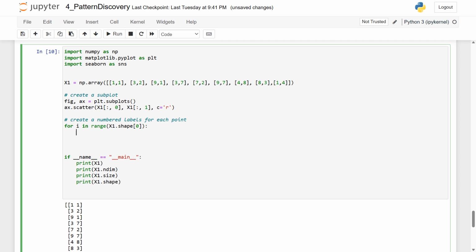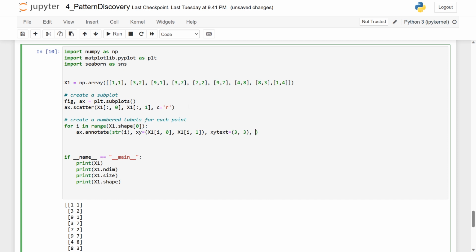Then let's go for annotate, so ax dot annotate, and string of i, xy is equal to x1 of i comma 0, and the other one x1 of i comma 1, and xytext is equal to 3 comma 3.